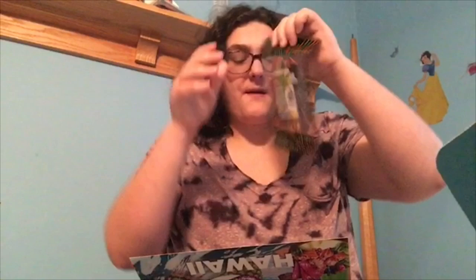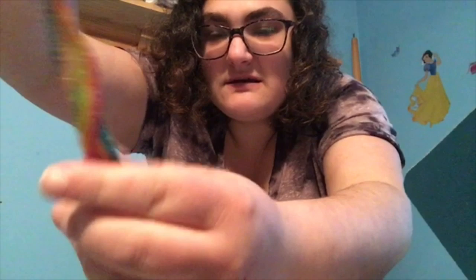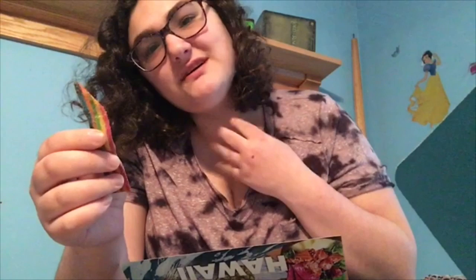Something rainbow — Rainbow Belt! I wonder if that tastes like rainbow Airheads. Deliciously bright candy gummy strips dusted with Li Hing Louie powder, which gives the perfect blend of salty and sweet. So maybe not like an Airhead because Airheads are kind of sour. They kind of remind me of Airhead Extremes. That's not what I expected at all — that's really good though. It's really sweet, it adds just enough salt. I like these a lot.